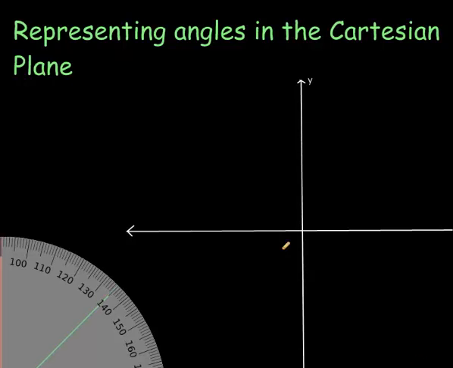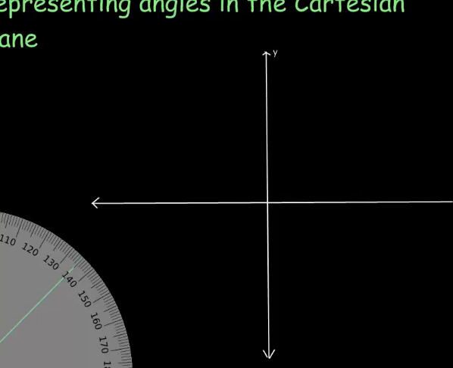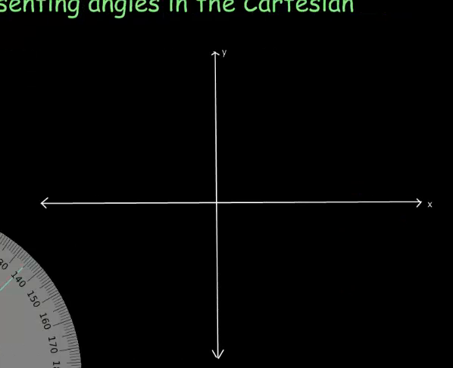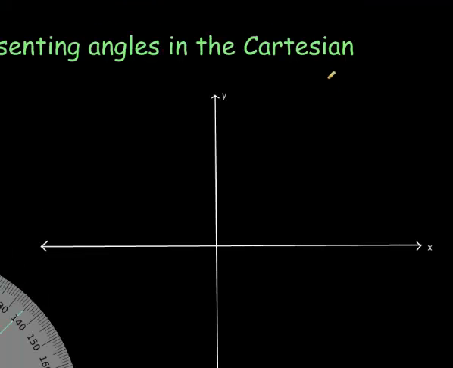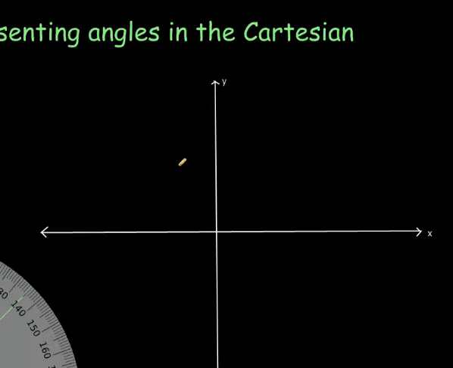In this video we are looking at representing our angles in the Cartesian plane. Do you recall what the Cartesian plane is? It's this axis system where we have Y and X, and it's called the Cartesian plane because it was developed by a man with the name Rene Descartes, the main man behind calculus. So let's have a look. How would I represent an angle in the Cartesian plane?